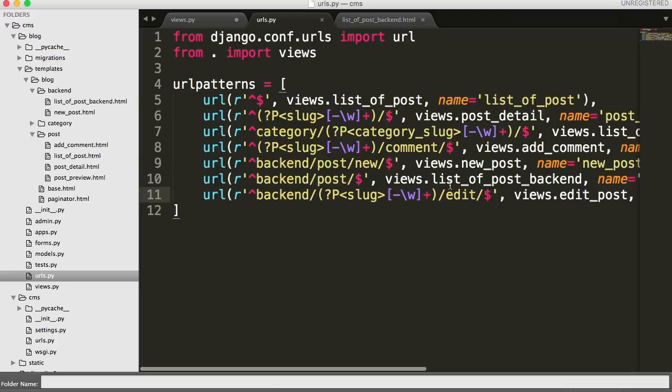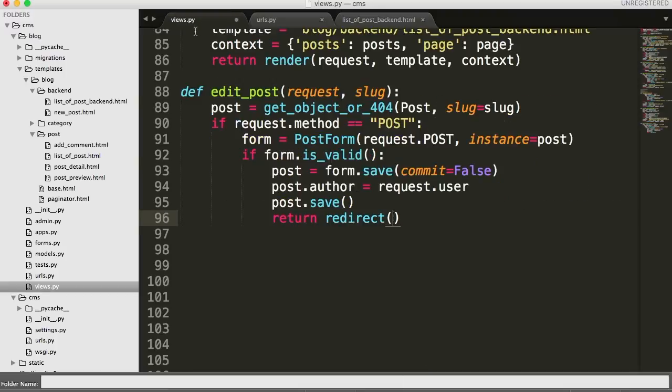So in the string, we're going to do blog, then list of posts backend. Now, like I said, you can do whatever you want. You could do post detail here if you want. I guess we don't have to, we'll just leave it like that.